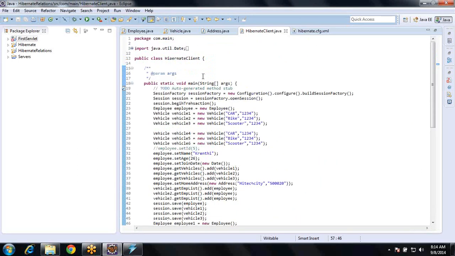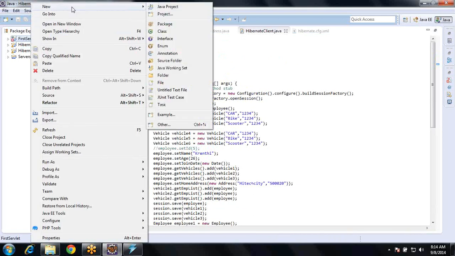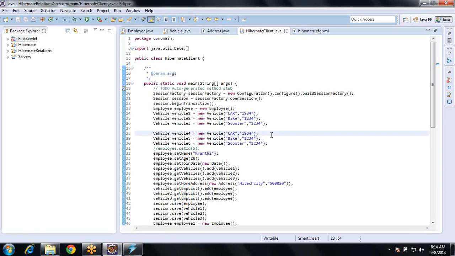In your Eclipse, is it getting new Hibernate? No, in my Eclipse it was not there. I installed and configured the plugin to the Eclipse. After that, whatever project we want, we can create.